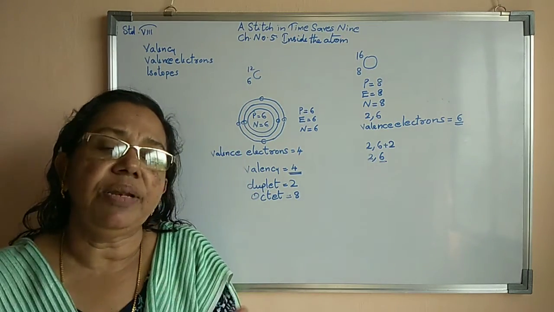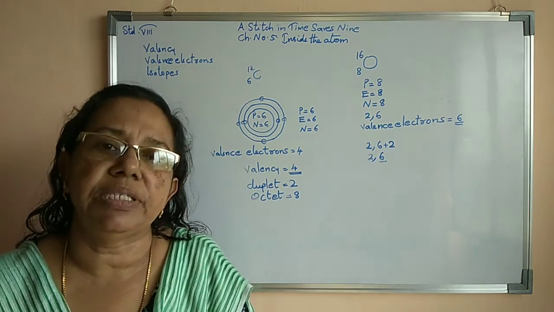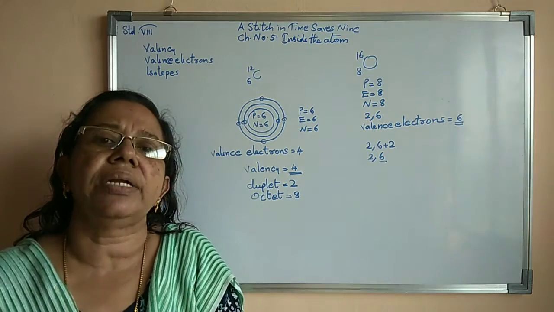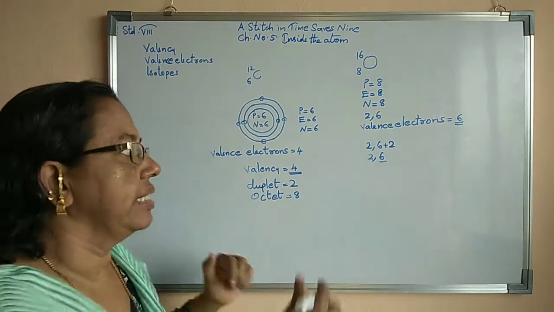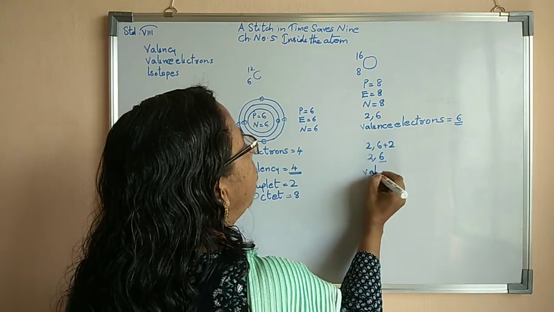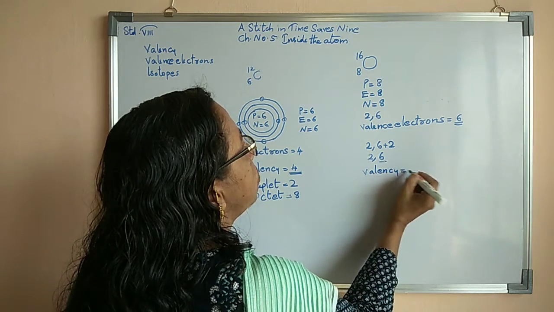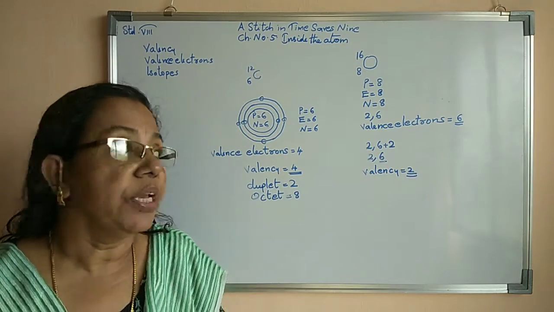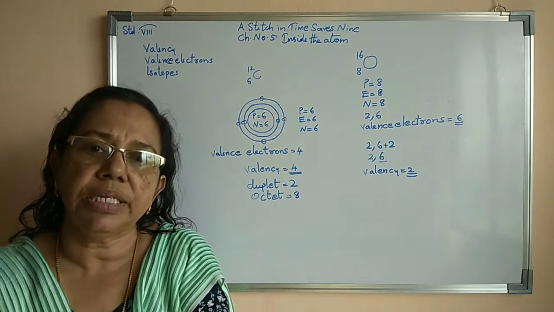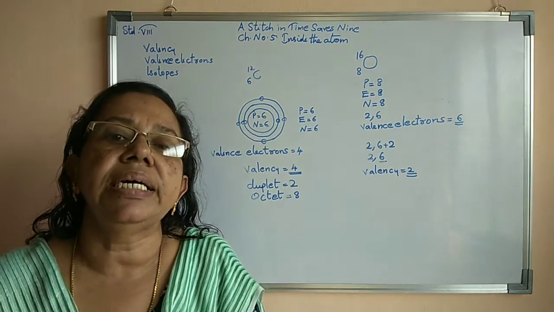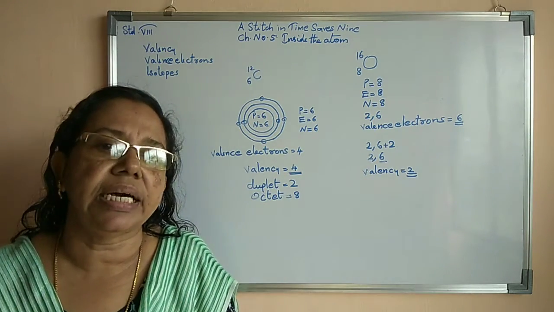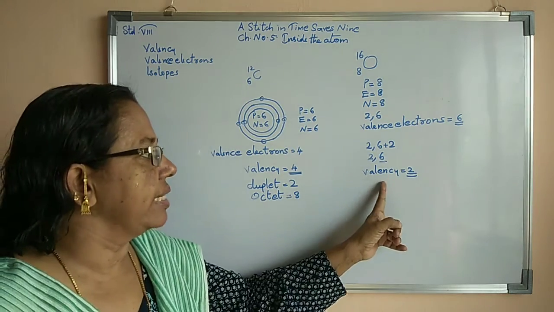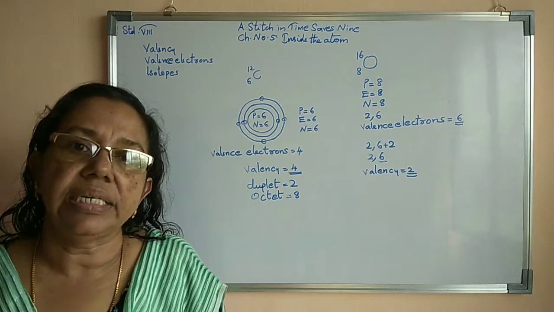So which will be easy? That each and every atom is going to do. In case of oxygen, it will receive 2 electrons from any other atom. So we can say that valency of oxygen is equal to 2. Removal of 6 is very difficult, it cannot do. So it will receive 2 to complete its 8 electron condition in the outermost orbit. So we can say that that is the octet condition. So valency of oxygen is 2.